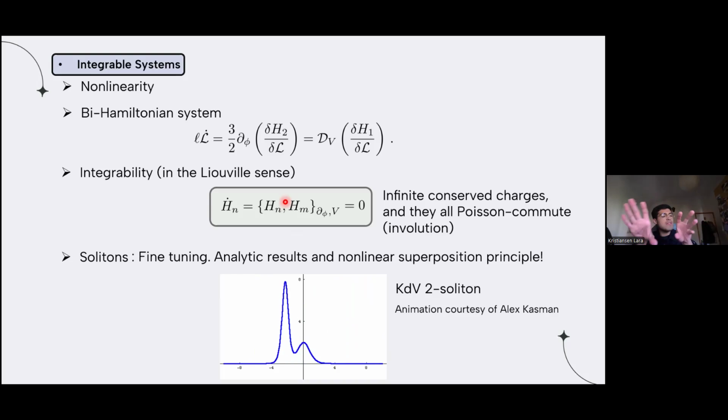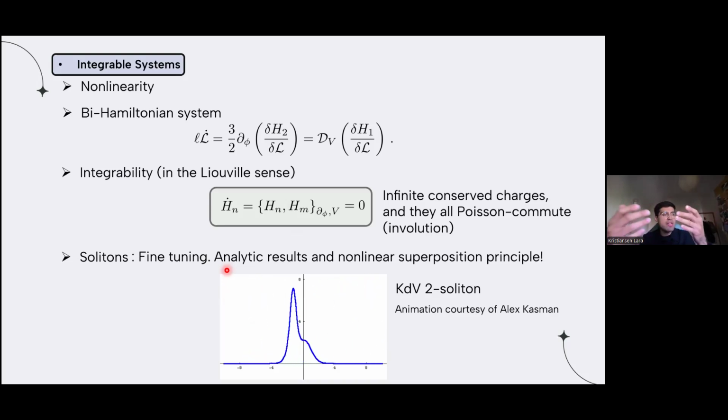Why? Remember that in the KdV equation we have two legs, one leg associated to nonlinearity and the second leg associated to dispersion. So when nonlinearity interacts in a fine-tuning way with the dispersion, from this interaction a soliton will emerge. That's the reason why here it says fine-tuning. Secondly, solitons can be constructed by hand calculations; it is very easy to construct a soliton. And thirdly, recall that in the definition of a soliton, I said that two solitons can emerge from the collision unchanged up to a phase shift.